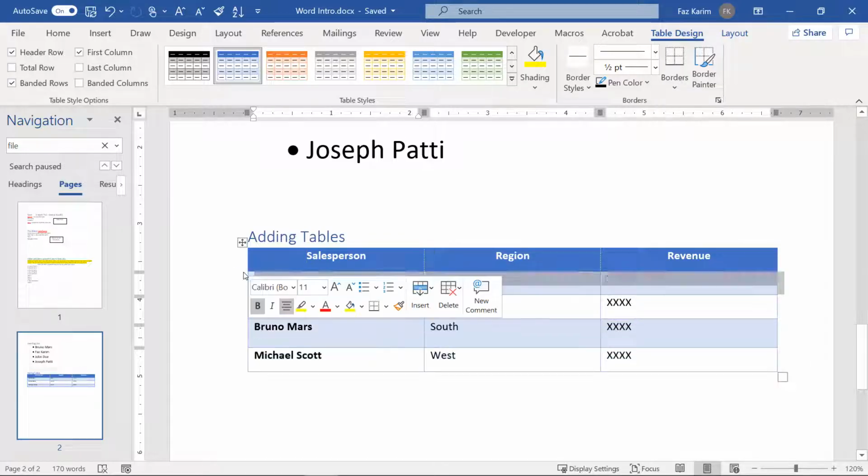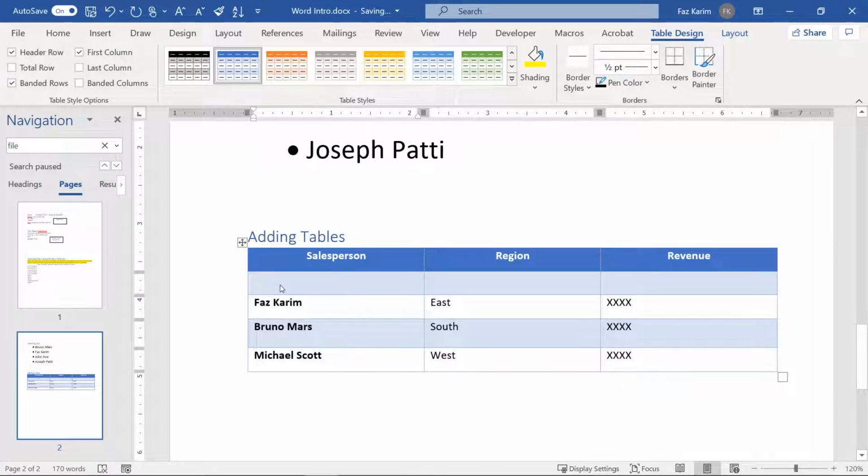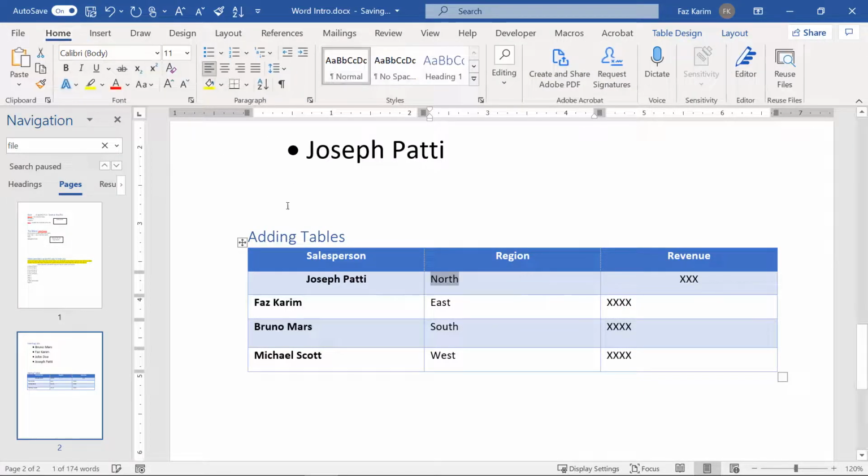So if I want to add a new row at the very top here, I can. I'm just going to fix the justification of that there.